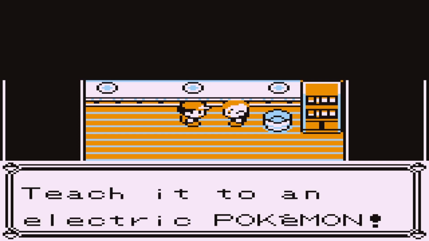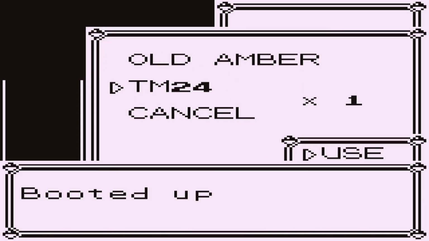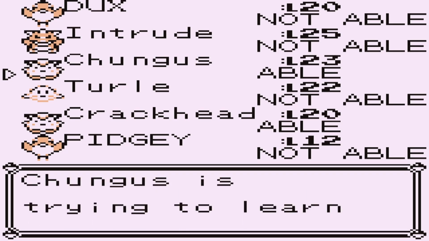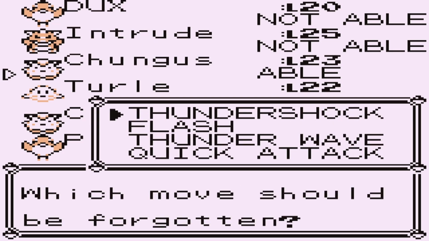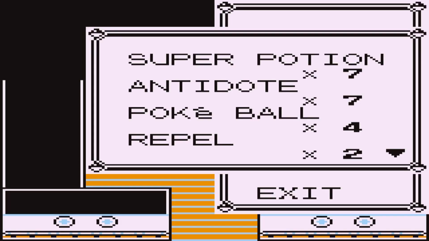Thunderbolt. Oh, so which move was I looking for when I looked for Thunderbolt's TM? Like, it was... I am fast. I'm just dumb. Dummy dumb dumb. Teach it to electric Pokemon. Yes, I will. Just now. Very carefully teach this to a Pokemon. I will do that very carefully. Can't learn any more moves. Delete another move to make room. Yes, don't press anything. Substitute Thundershock for Thunderbolt. Yes. Success. We did it.